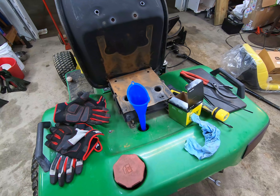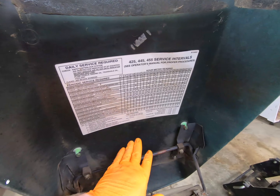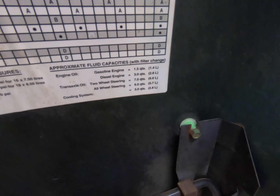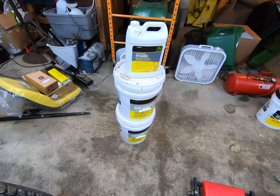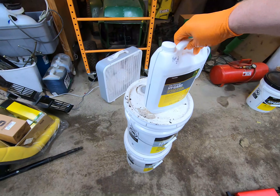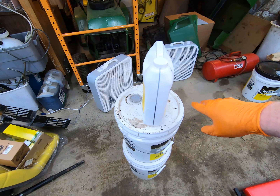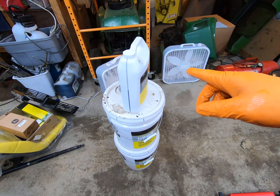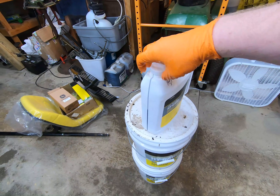Getting ready to add the hydraulic fluid back in. On most newer machines it tells you how much you need — I said two gallons earlier, but actually if you look, it says transaxle oil, two-wheel steering needs seven quarts. So not quite two gallons. I buy all my hydraulic fluid in five-gallon buckets but keep a couple of gallon jugs around to make life easier. So with seven quarts needed and two and a half quarts in this jug, I'm going to dump what's in here and go from there. We'll take the lid off.